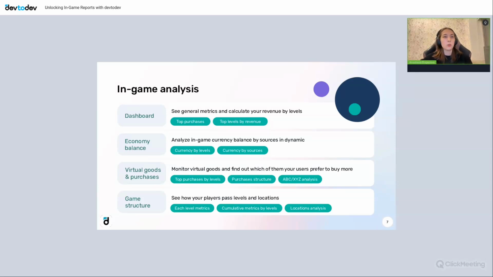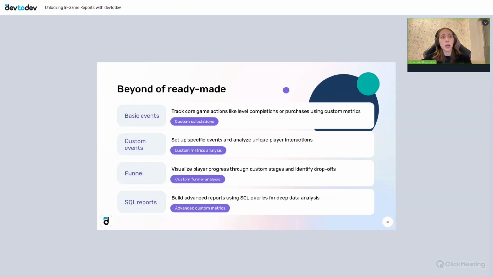Beyond the ready-made reports, we also have an opportunity to create customized reports that will answer your custom needs specific to your own business. This opportunity includes four options: basic events constructor for tracking essential game actions such as level completion or purchase actions based on basic events.